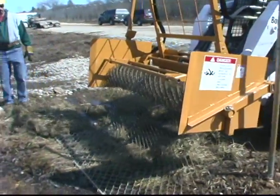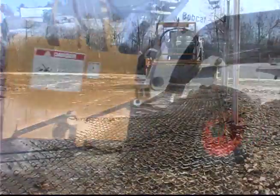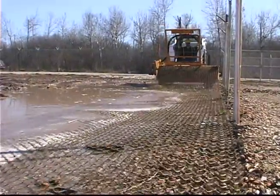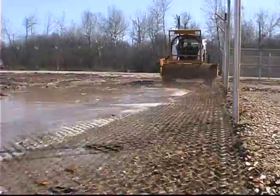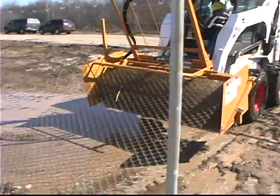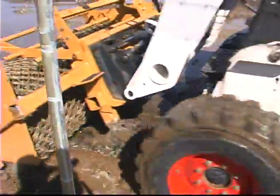The Rapid Roller can get closer to the post by following along the fence line on the left side of the Rapid Roller. In areas where the skid steer cannot easily maneuver, pull the fabric back with the skid steer. When you have a length of fabric you can roll, operate normally by moving the skid steer forward to roll fabric. You can continue to pull back and roll forward until the roll is completely wound.